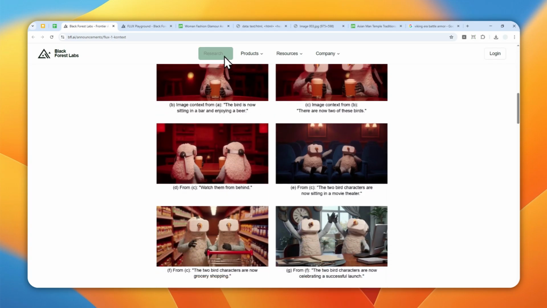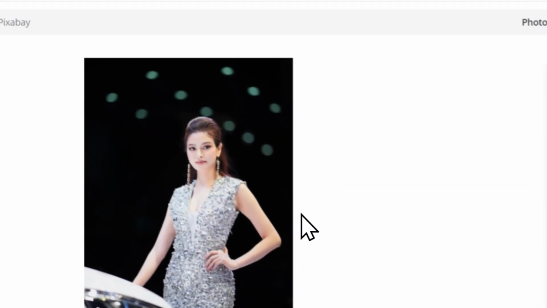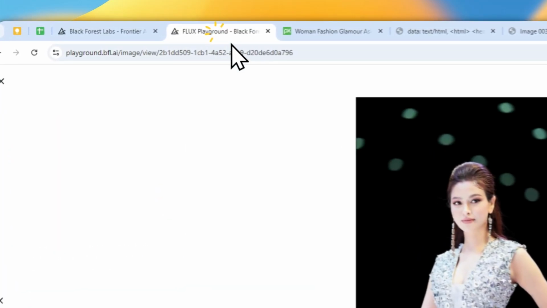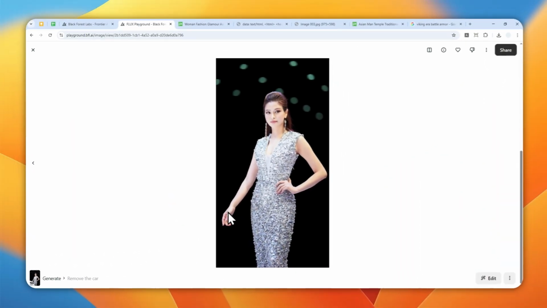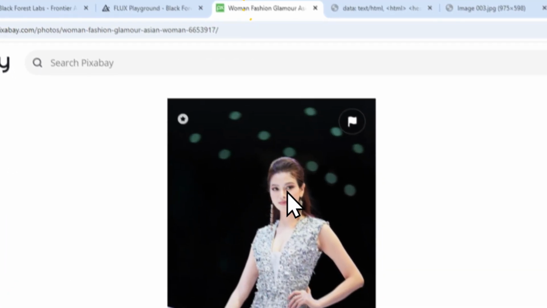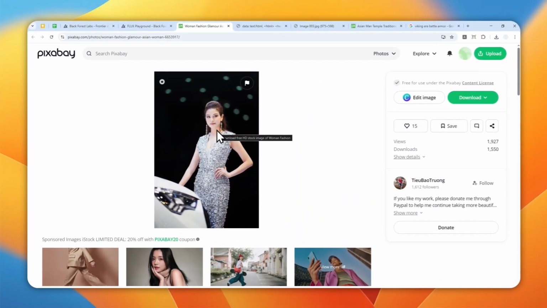an image. For example, here I ask AI to remove the car from this picture. There is a car blocking the view, and this is the result. As you can see, there is no car anymore, and Flux.1 Kontext is able to make up the missing part, which is the hand and also part of the dress. And if you look closely at the face, the dress, everything, they all look the same as in the original picture. So that's a quality that I gotta say quite impressive.